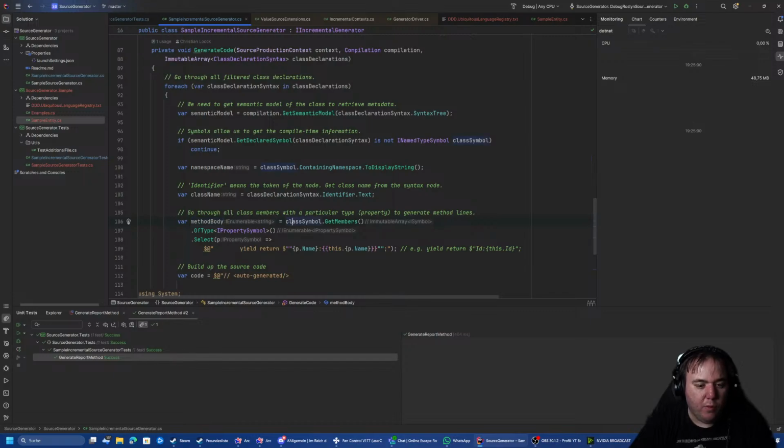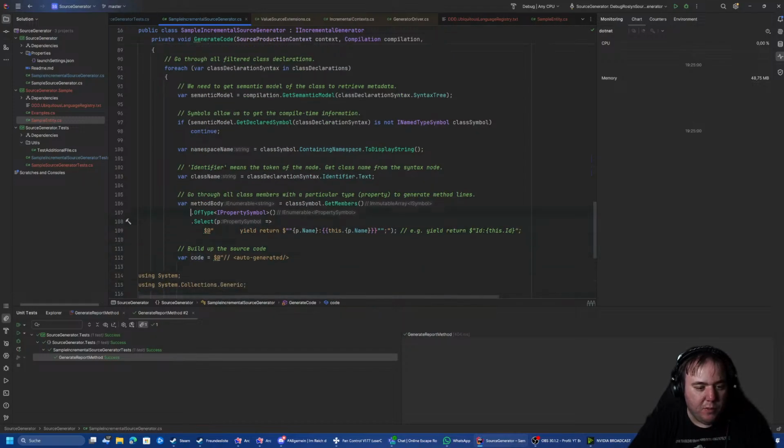So we go through all the members, then we take only the ones that are of type property symbol, and then we do a select, which allows us to map our output, right? So we have this property symbol, and then we return the source code for this particular property.